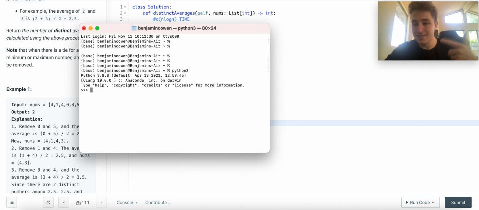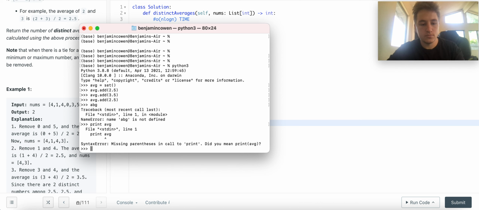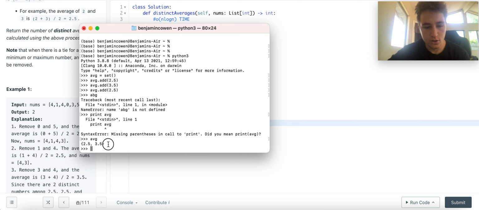And if you try to add the same element twice, it will just maintain the same state as prior. So if I had average as a set, and I added, imagine we had the average 2.5, and then we saw the average 3.5, and then we saw the average 2.5 again. When I print average, notice that it's just 2.5 and 3.5. So if you attempt to add a duplicate element, the state of the set won't change.